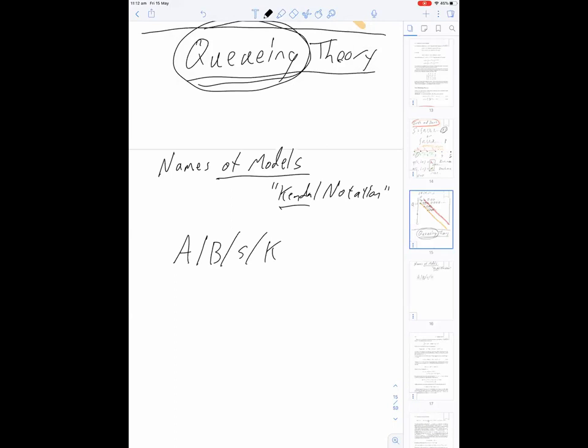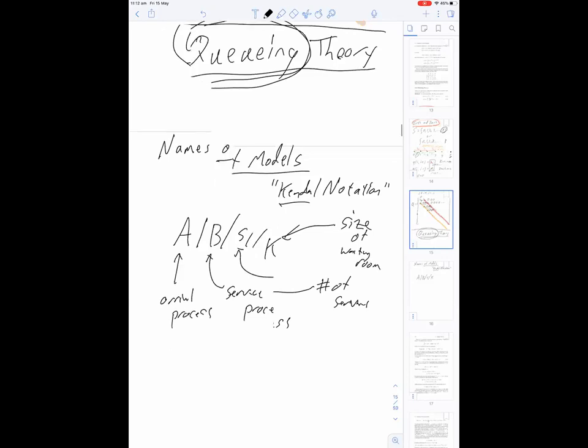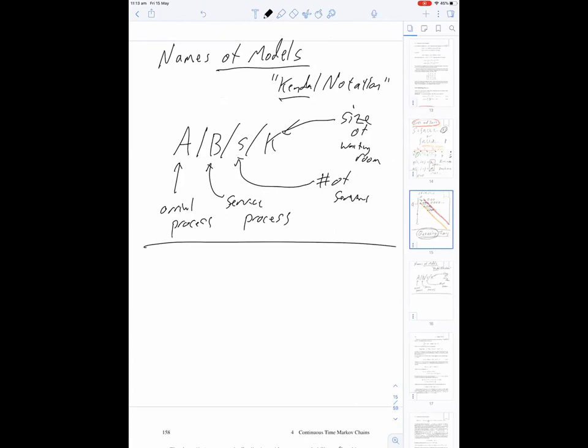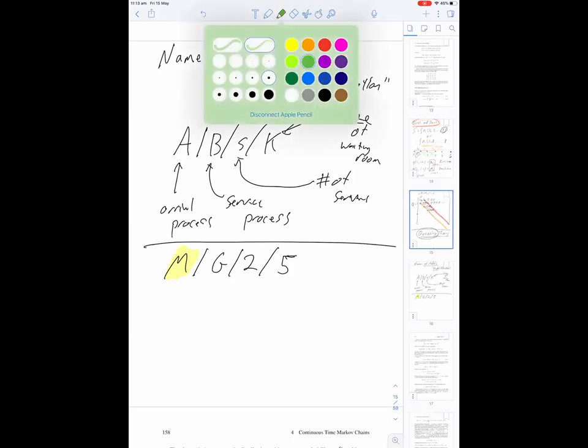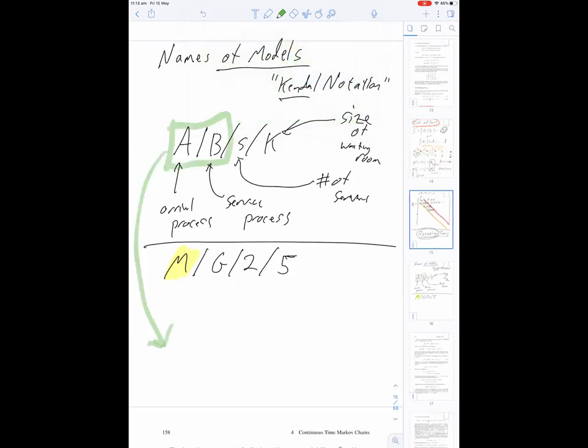This is basically the queue. So what you're doing is describing your queuing model. Here you'll call the arrival process, and this you'll call the service process. Here you'll say that's the number of servers, and this is the size of the waiting room. It's just a notation where, for people that deal with queuing theory, and very soon for you guys, if I look at something like MG25, what I know is that the arrival process for this queue is M. Now, what does this M mean? These two classes of processes can be of the set that might include an M.